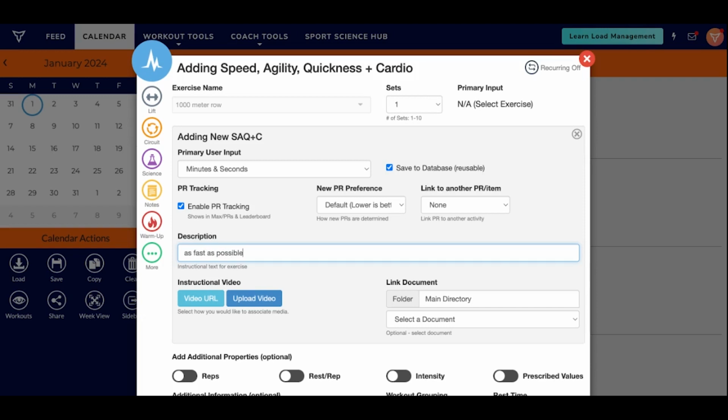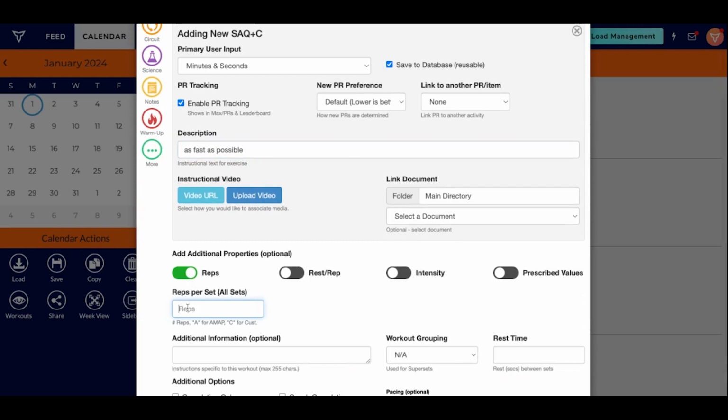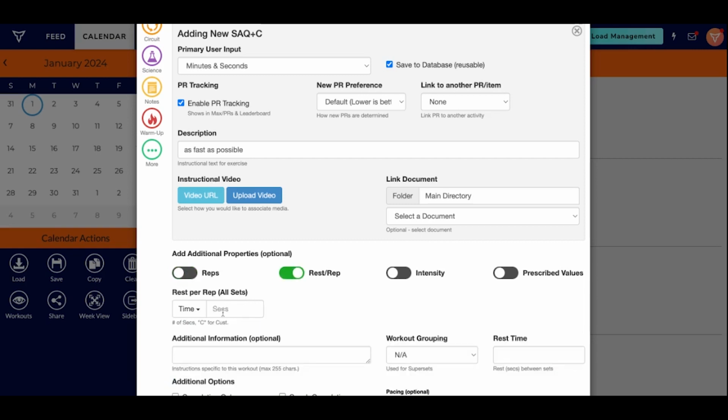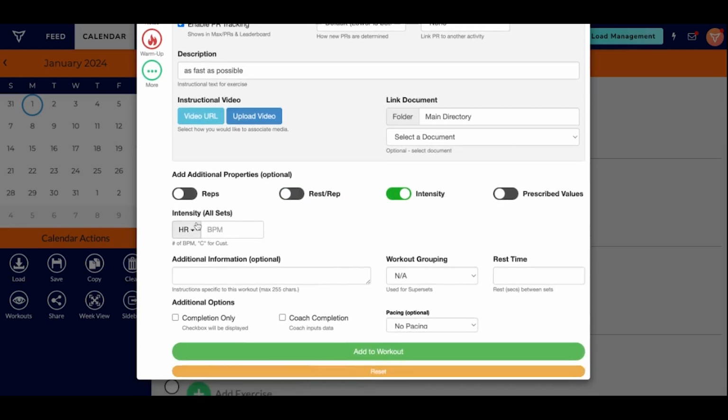And then we can begin building out the different details for the workout itself. So we can select how many sets we want them to do. For this, we'll say we want to keep it at 1 set. We can select the number of reps. We can say 1 since we want them to complete this 1 time, or we can leave the reps blank. If we had multiple reps, we could add in a rest period for a time for them to rest between each rep. We can also include an intensity, so that way we can tell them that we want to maintain a certain heart rate level, an RPE, a percentage, etc.